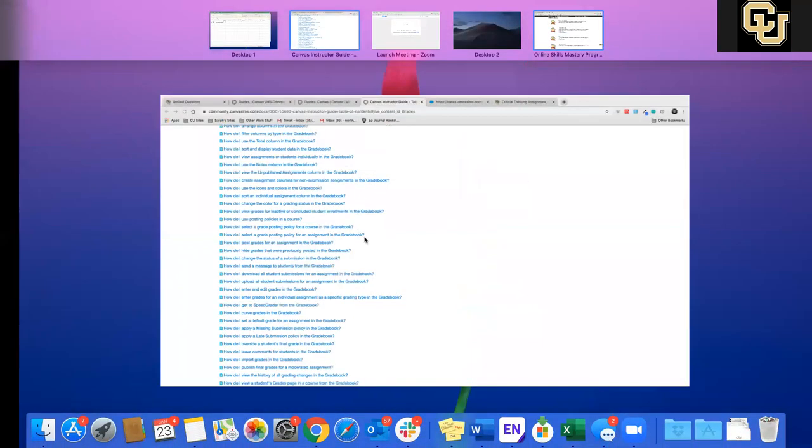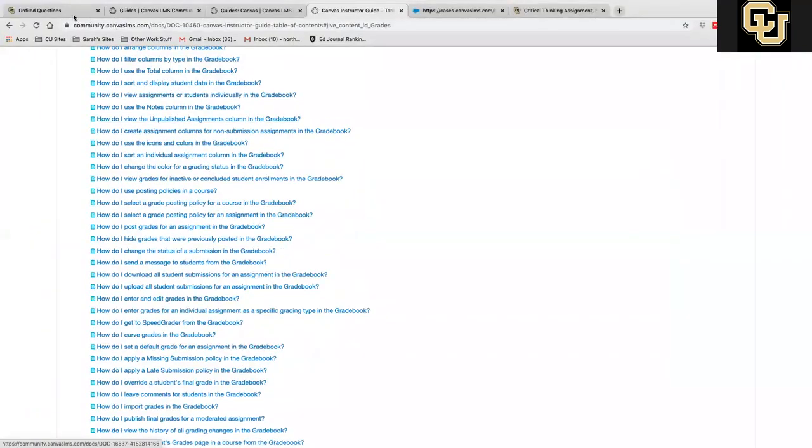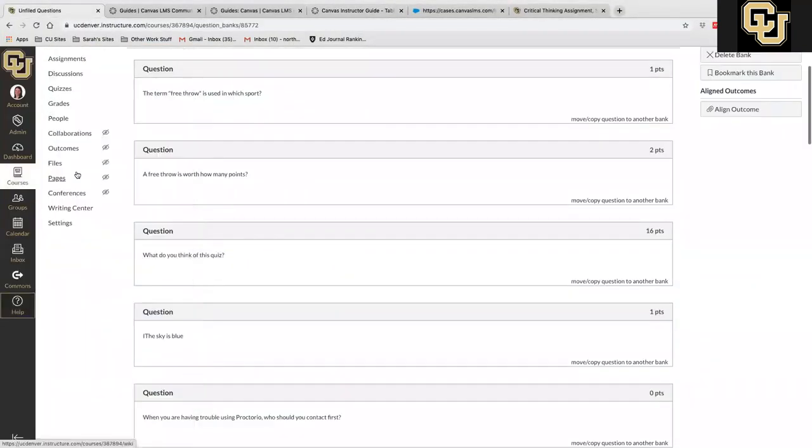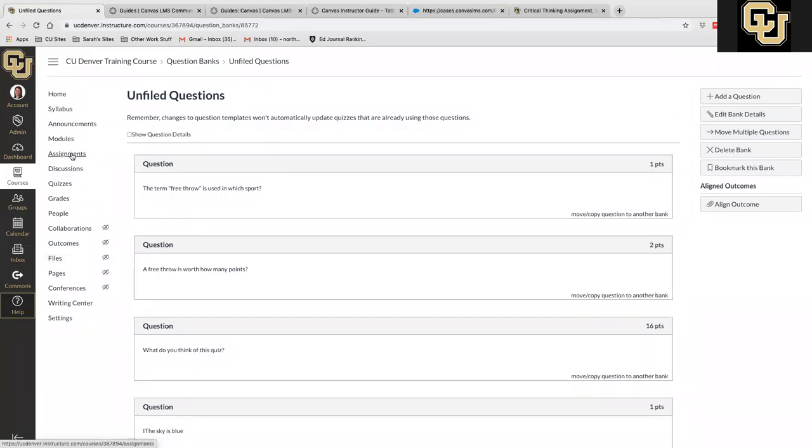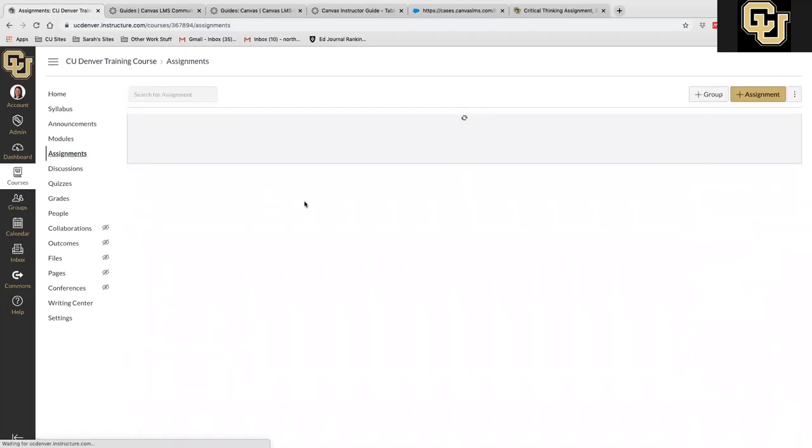And essentially what assignment groups allows you to do is say, all right, all of the quizzes in this group is going to be worth 50% of my final grade. And within that group, I can then say, drop the 2 lowest grades. And so that's where you have the ability to set the overall grades for your assignments. So everything equals 100%. Make sure you hit 100, because it's going to be weird if you say 60% and they're like, where did my 40% go?